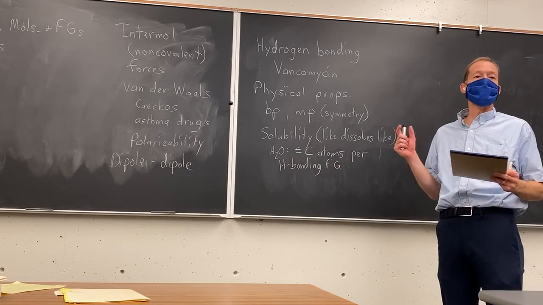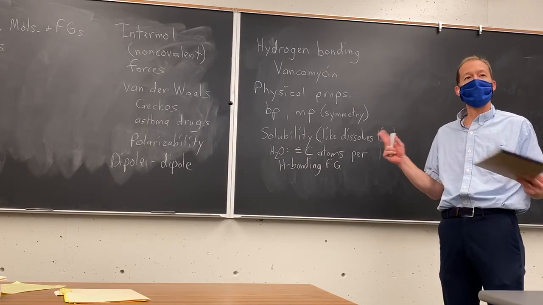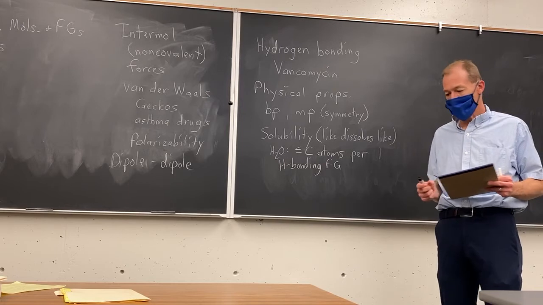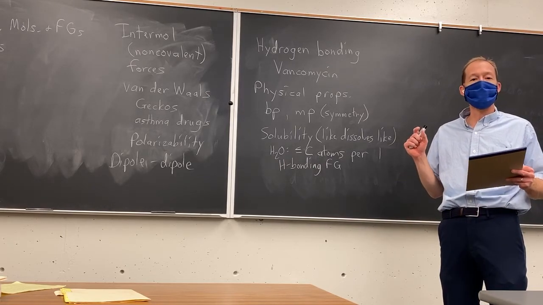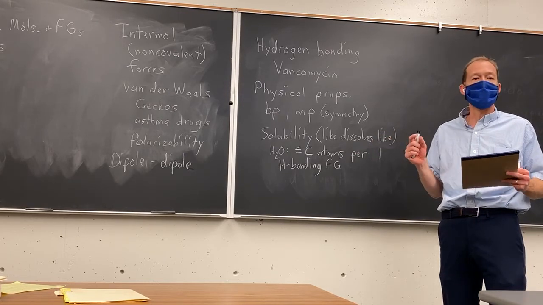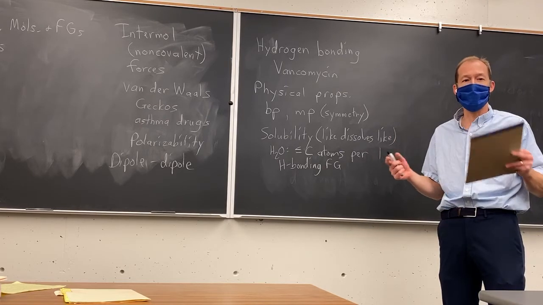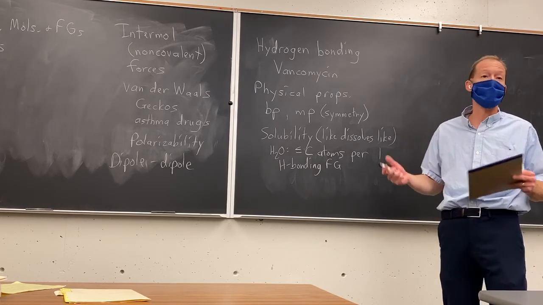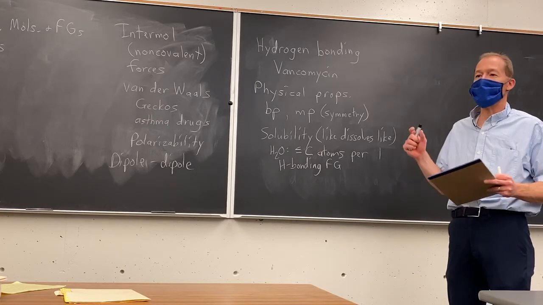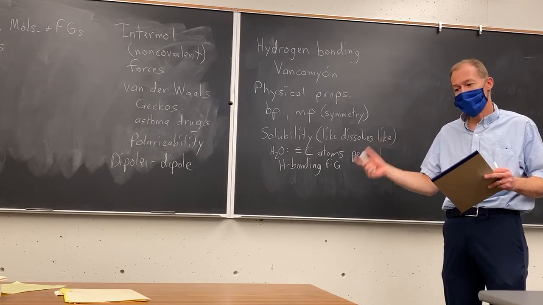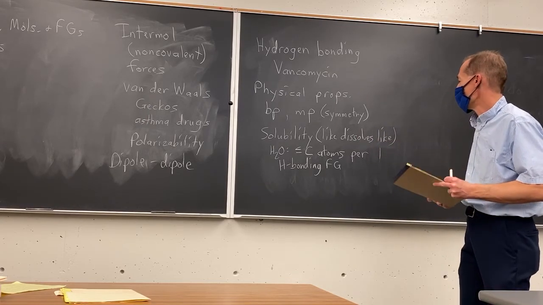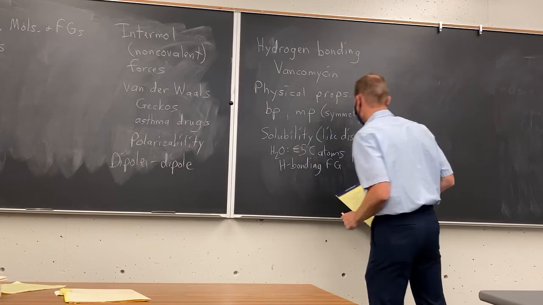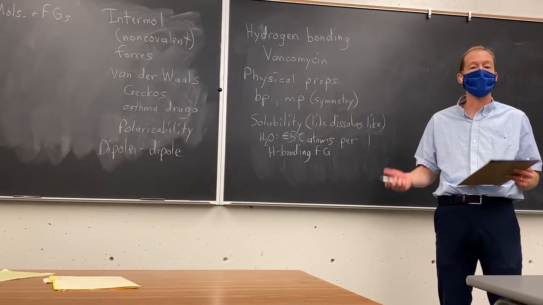Now it's important to distinguish between molecules that are capable of hydrogen bonding to each other, to another molecule of itself, that impacts boiling point, and molecules that are capable of hydrogen bonding to water. There are compounds that can hydrogen bond to water that cannot hydrogen bond to another molecule of itself. And so those compounds would have low boiling points, but they would have water solubility. Okay? So regardless of whether or not a compound can hydrogen bond to another molecule of itself, if it can form a hydrogen bond to water, then it will have water solubility. And I forgot to write the 5 here, sorry. That should be less than or equal to 5 carbon atoms per each hydrogen bonding functional group. Okay?